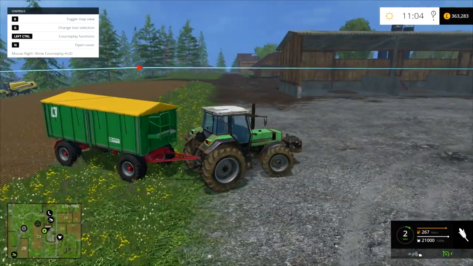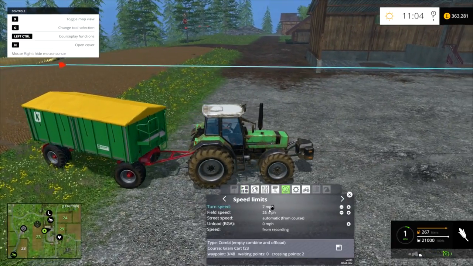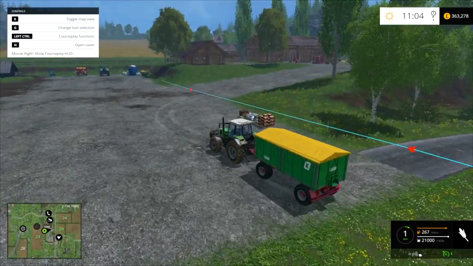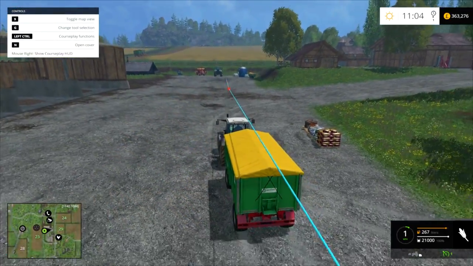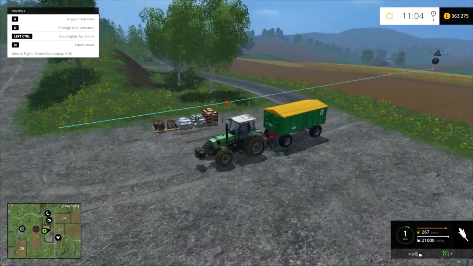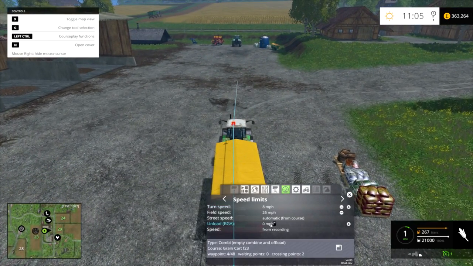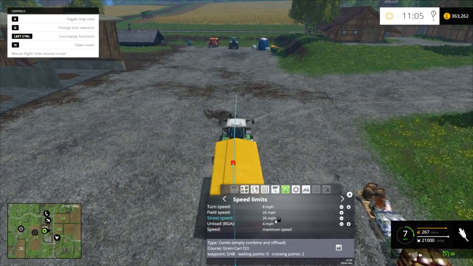I'm probably going to come straight back. Ooh, bit of power slide there. So, reset, no. Yeah, I'm probably just going to come straight back and carry on. Got quite a lot to do. And once that picks up, that should go a bit quicker. Why are you going so slow? There you go.